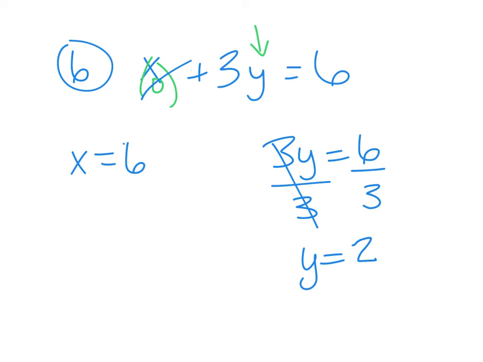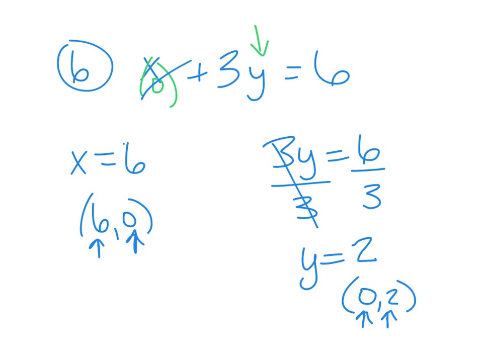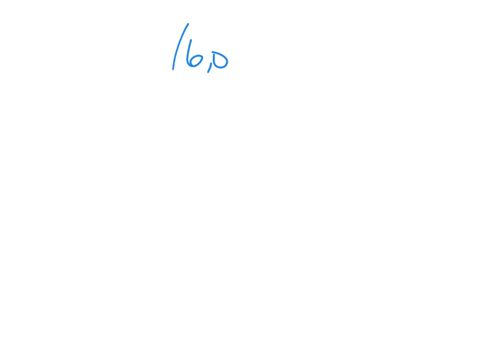2. So now make these a point. This is the x value. This is my y-intercept. You guys know why I write them where I write them here, right? Because this is x, this is y. So if we're doing the x-intercept, then the y is 0. If we're doing the y-intercept, then the x is 0. So now we got to graph these. 6 comma 0. What was my other one? 0 comma 2.